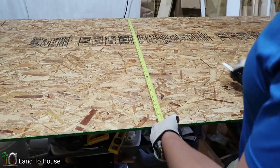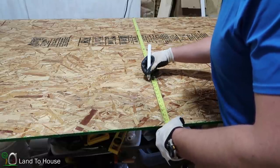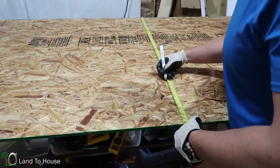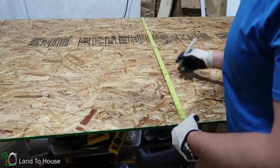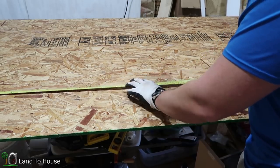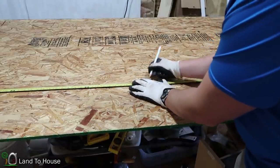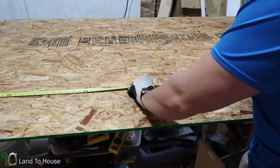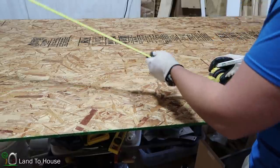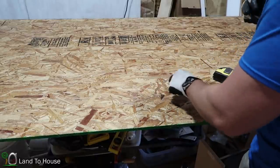From the side I'm looking at 37 and 3 quarters. Now I'm just going to come up a little bit — it doesn't matter how far — and mark that same value. Down here I need 47 and a quarter, so I'm just going to put a little mark, move over about an inch or so, do it again. Now we can take the Anglizer and get the exact dimensions of the box that needs to be cut out here.